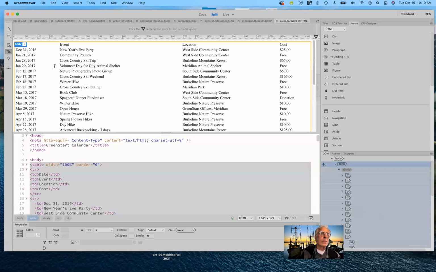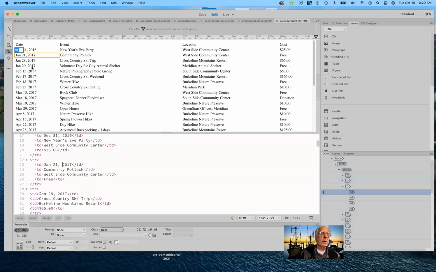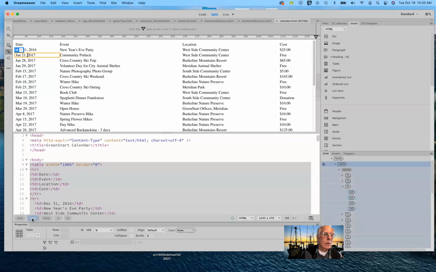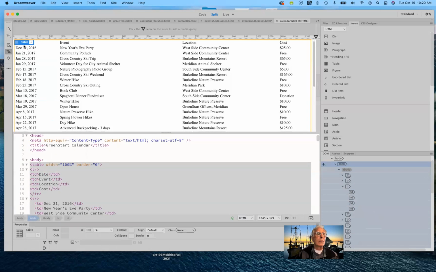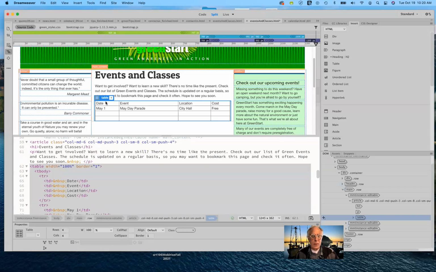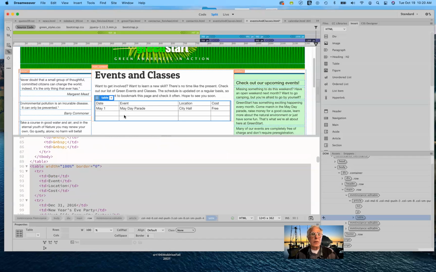So let me come back up. That's not right. Let's click inside here. Table data. I want to select not table row, not table body, whole table. There we go. So the table is selected. And I'm going to copy it. Make sure that it's highlighted in blue. Command C. I'm going to go back to the events and classes that I saved. And now with the table selected here, I'm going to go ahead and paste.